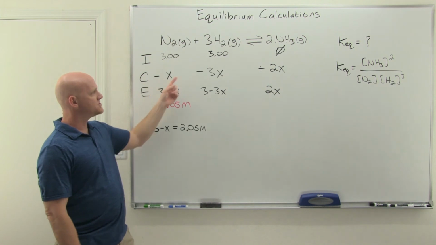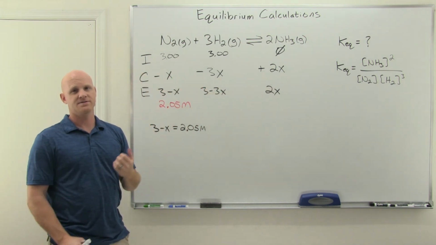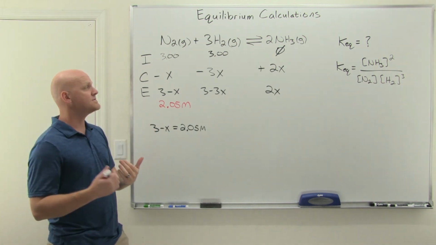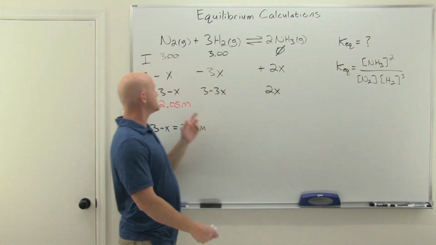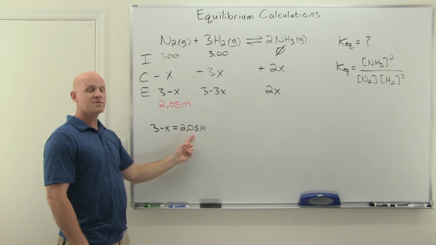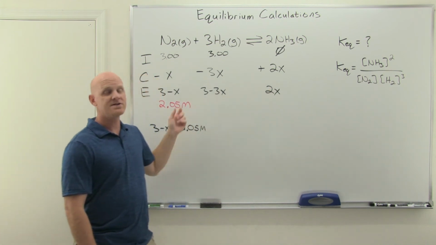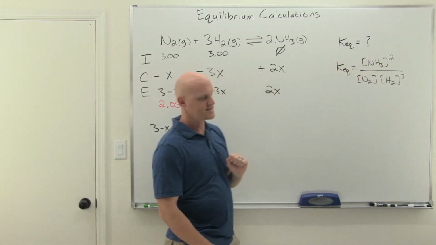And once you figure out X, you can plug it in for all of the changes and then get all the equilibrium concentrations. So, that's a question you could be asked, or they could take it a step further like we have in this question and ask, what is the equilibrium constant? So we're going to use the information we got right here for N2, both the initial concentration and the equilibrium concentration, to solve for X. We'll then plug it in here and here to get the equilibrium concentrations of the other two species, and then we'll substitute them in here to get that equilibrium constant.